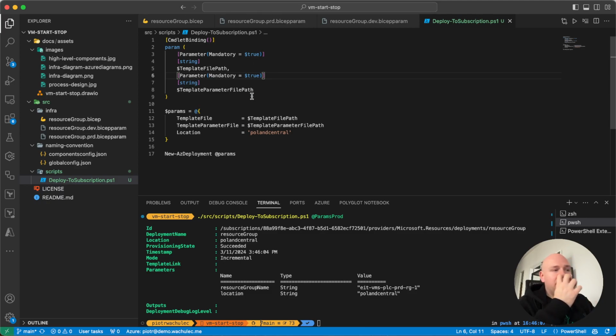simplify the deployments, because you can also embed deployment logic within the script. So for example, if the location and environment type are, I don't know, dev and West Europe, then please run the script in that way, or something else.